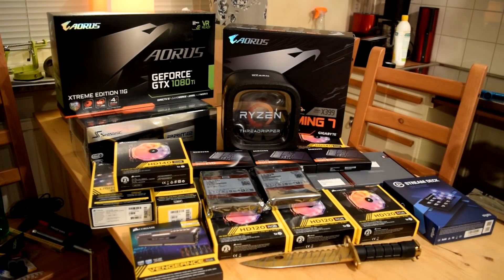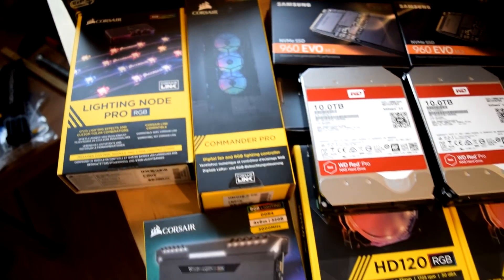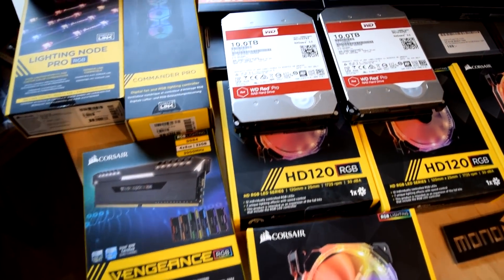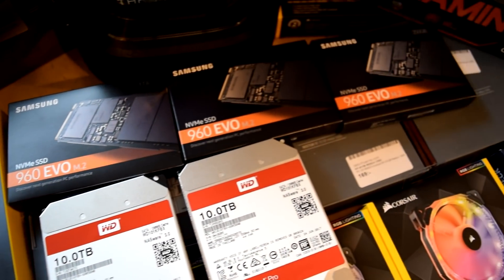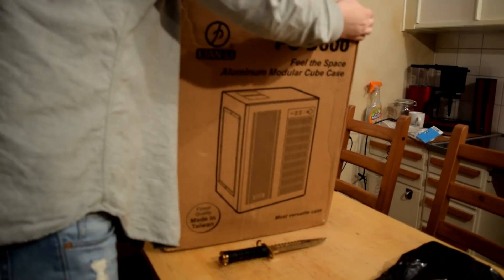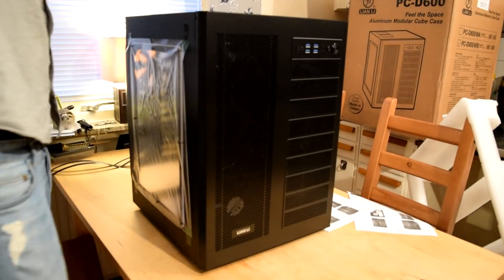16 cores! I've bought a lot of components, some RGB cancer, fans, RAM with lights on them, some helium drives that will make you sound like a little girl, and lots of NVMe drives. Where will we fit all of this hardware and mad science? Inside of a cube, of course!